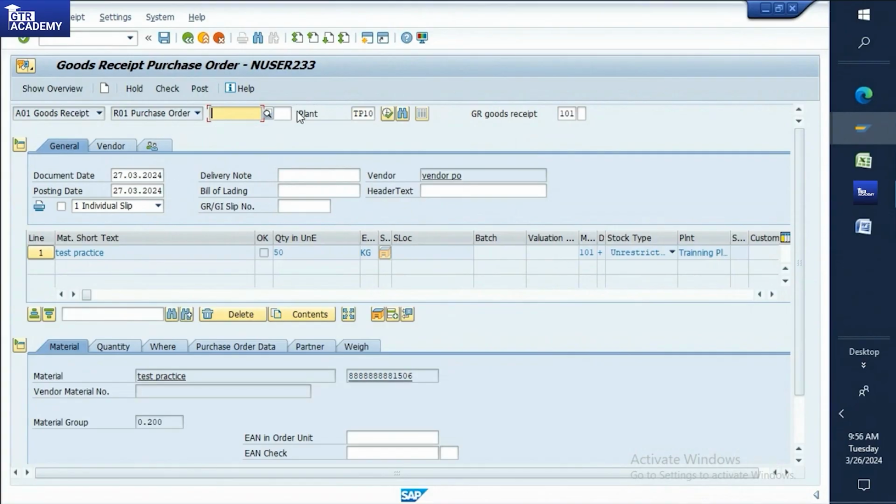See here, you can see this one, right? Plant. So under which plant we are going to do the goods receipt? That is TP10 we have mentioned, right? Yes. And anyone observe here GR goods receipt 101, what it is? 101. The receipt number, GR number. No. Sneha? No idea. These many goods receipt number generated. Huh? No, GRN has been completed.